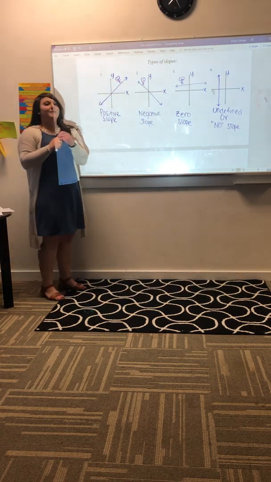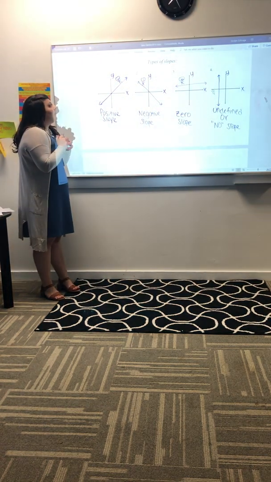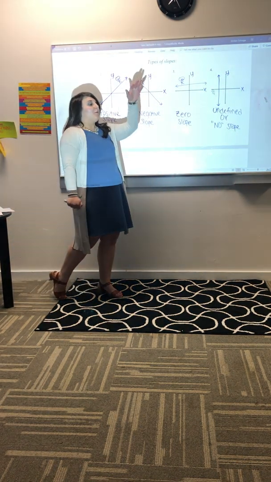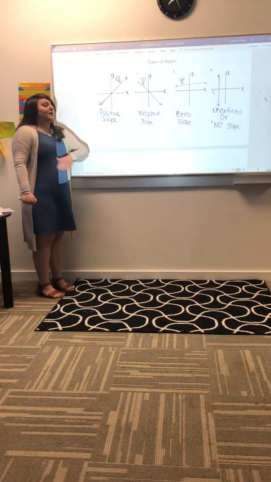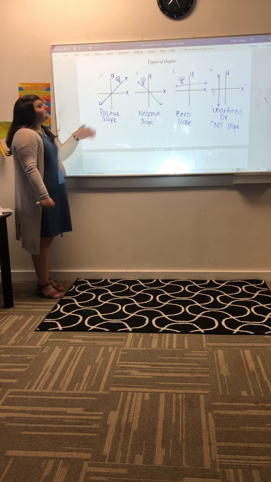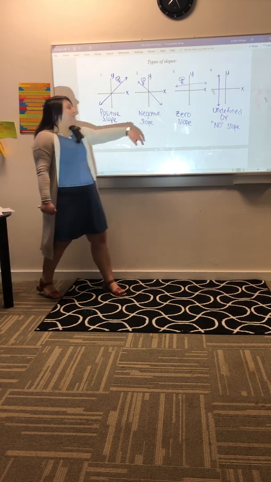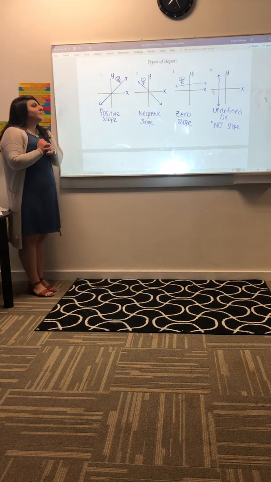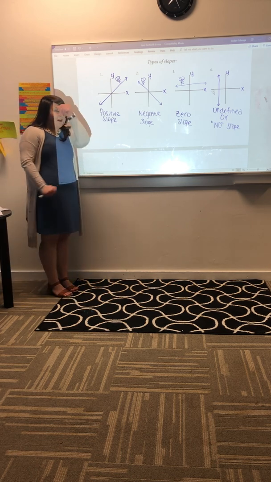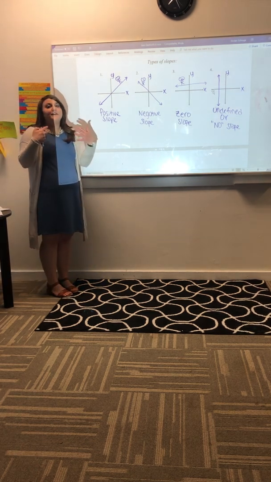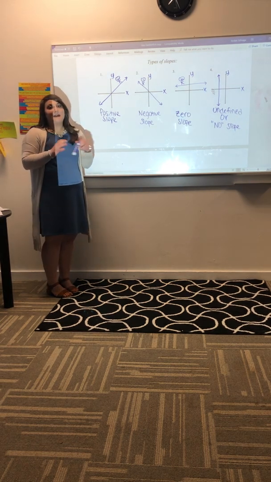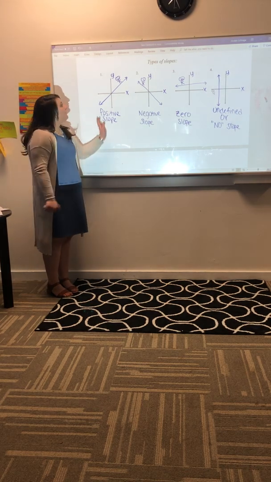Okay, so when we are walking up a hill or going hiking, we either have really hard hills to climb, or if we're walking from here to the door, our surface level is flat. So we see in real life that we have different types of slopes. That's why we have positive, negative, zero, and undefined. When I was doing these notes, I was thinking about how it relates to our relationship with God and our passion and zeal for Him. I know zeal is probably a new word, so we're going to define it together as a class, and we're going to see how it relates to these four different slopes.